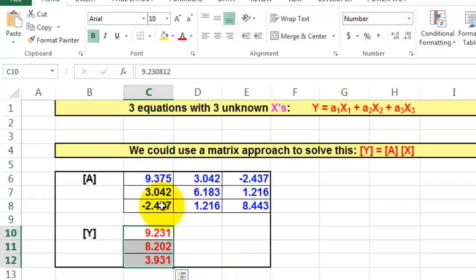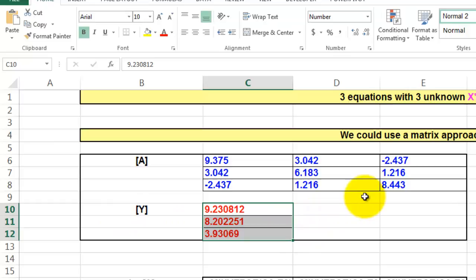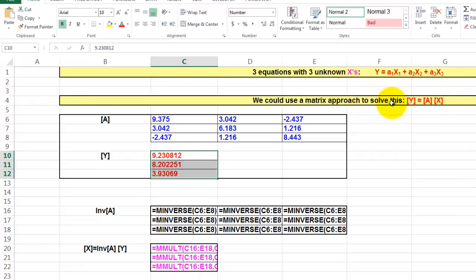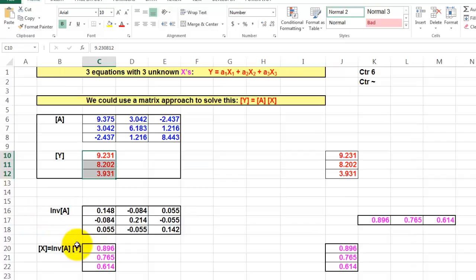But in order to do so, we can use a matrix approach. The matrix approach solves this this way: it creates the inverse matrix of the data in A, and then it finds x by using the inverse of A and y. So how do we perform these calculations? Let's do that in a series of steps.